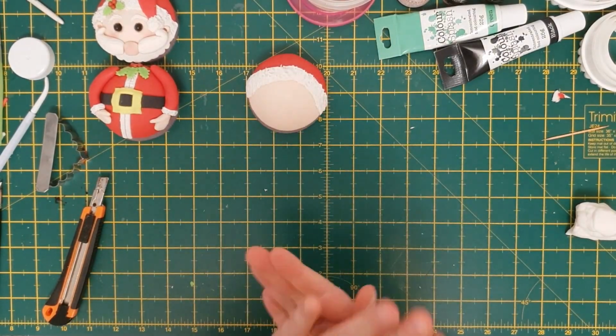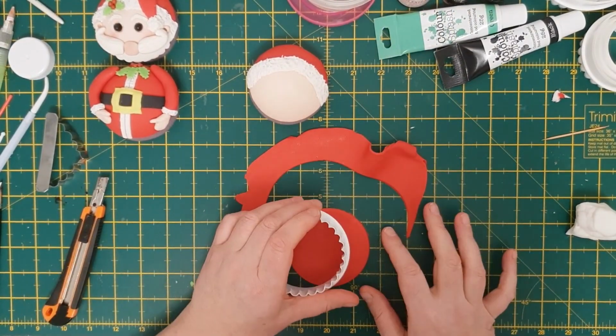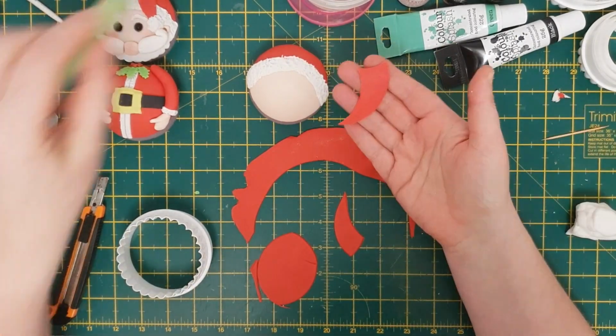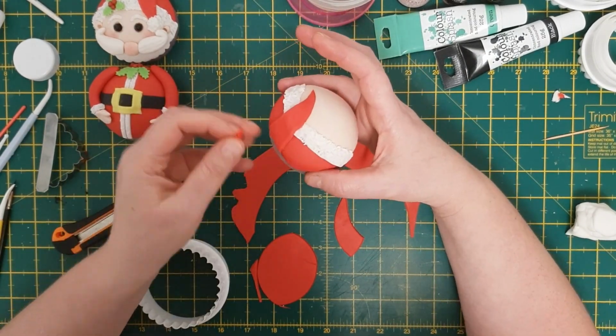Roll out some more red modelling paste using the same size scone cutter. Cut out a circle, then cut out a half moon. Split the half moon into 2 pieces. Turn the paste over and apply your edible glue and stick it down into position.